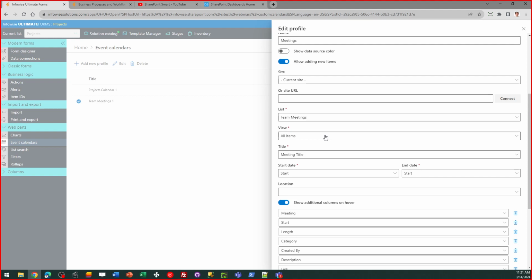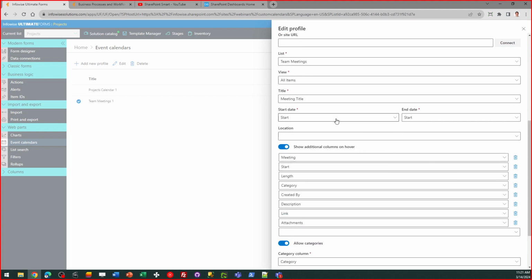As an example, in the case I gave, maybe HR is doing lots of meetings and they just want their own calendar, which just shows those events. I could set up a view of just HR events and make a page and add this calendar web part and make one just for them. So I can rinse and repeat very easily. Of course, it's going to ask me, okay, well, what's the start and the end date for the data I'm looking at? If you want to pair it up with the location field, you can.